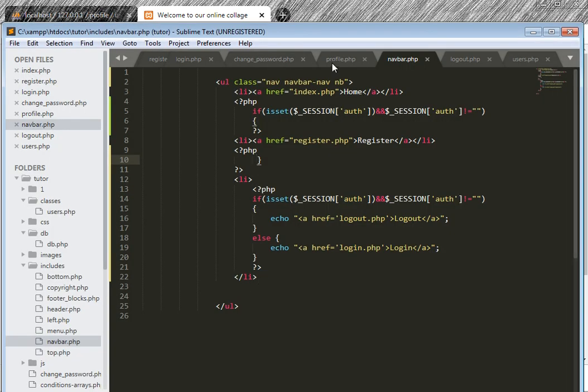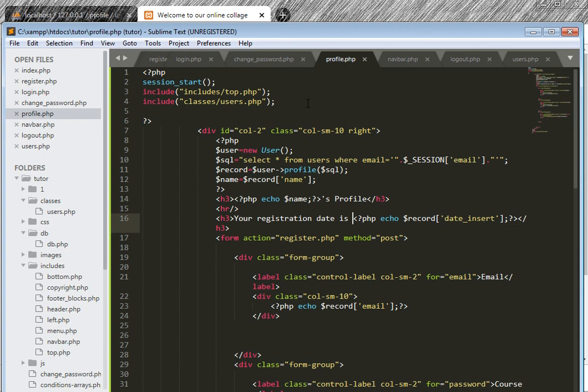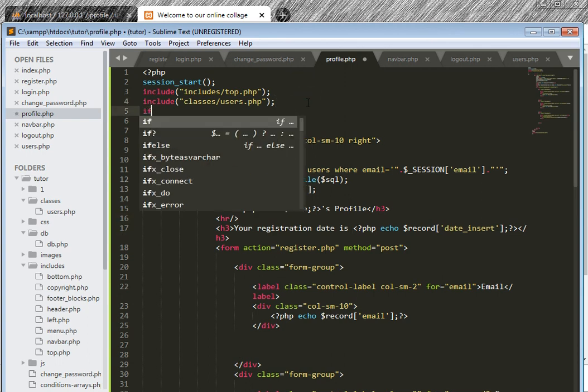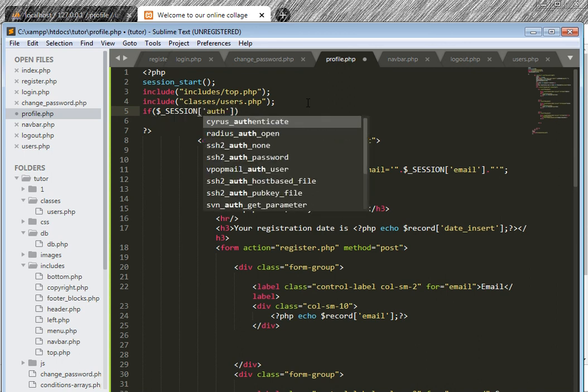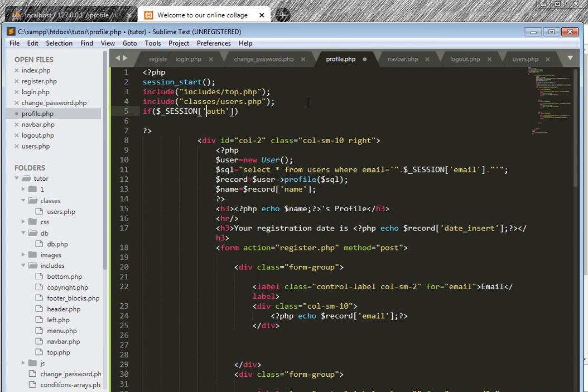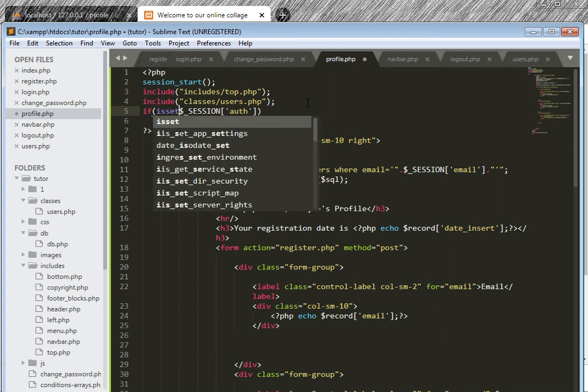In profile.php we have if isset $_SESSION auth.